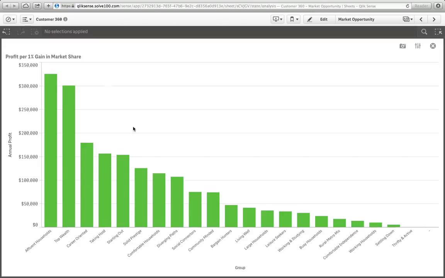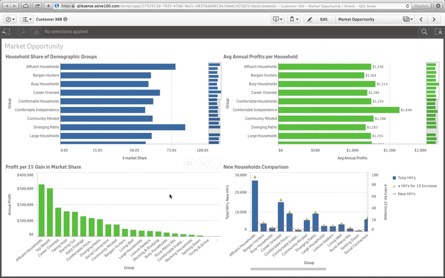So this screen helps us set our budget for the upcoming year. We know what kinds of products they buy, we know what kinds of loans they acquire, and we know a lot about these kinds of customers.